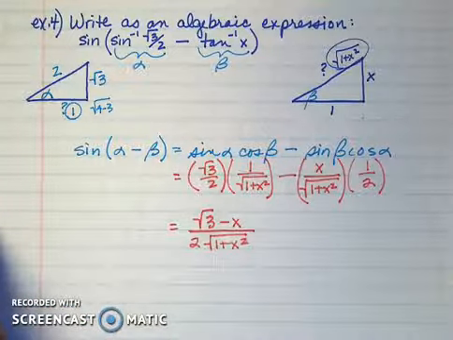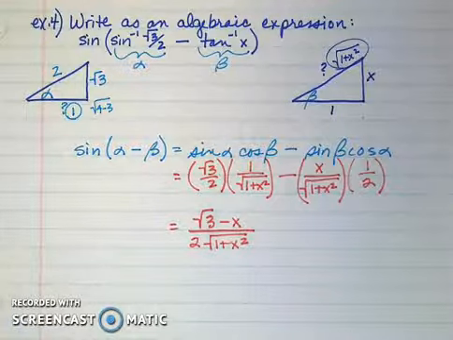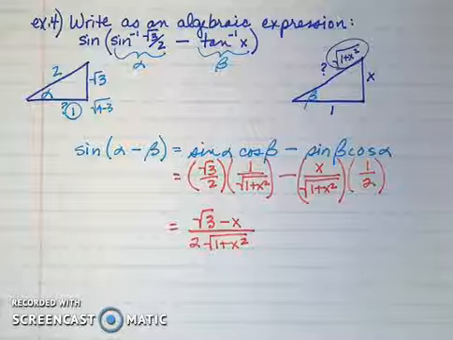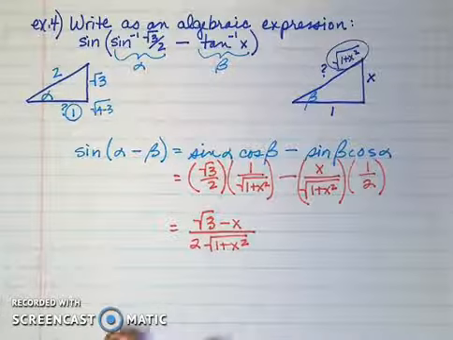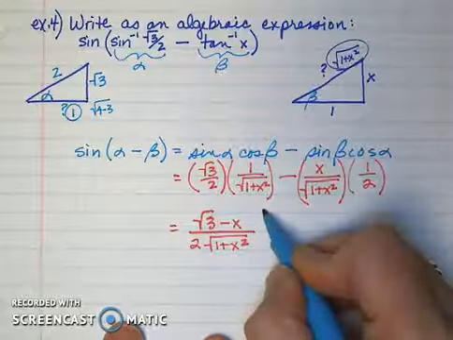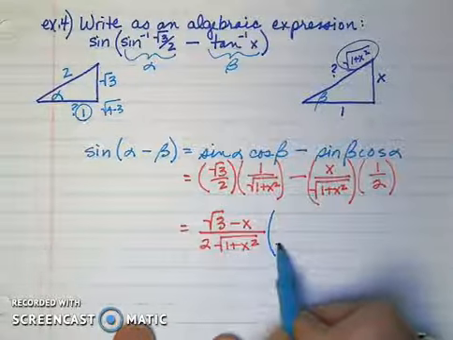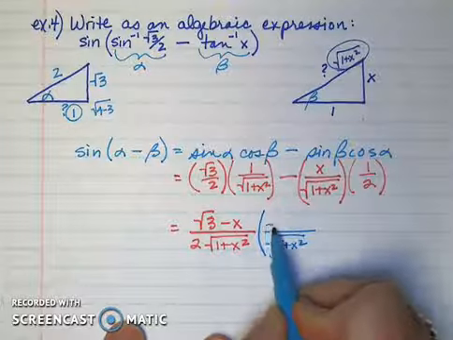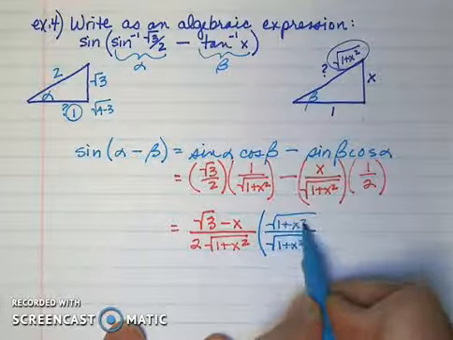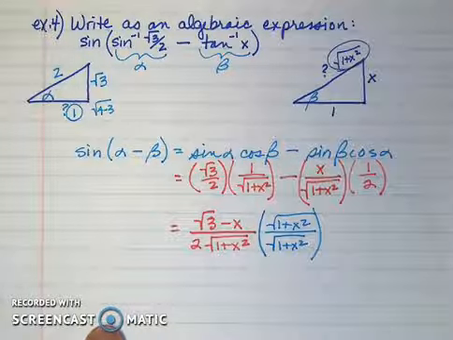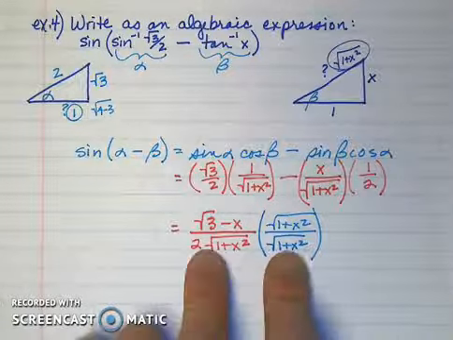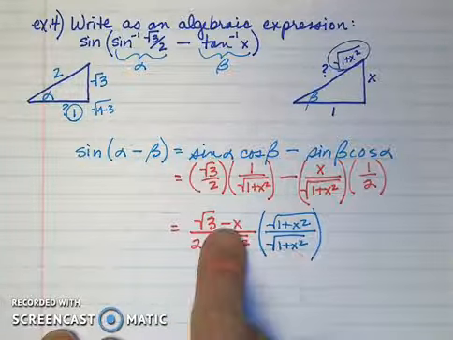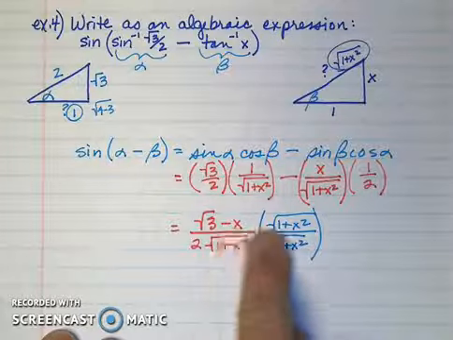Now, as you know, we cannot leave it that way. We need to rationalize the denominator. And all we need to do is get rid of the square root. So I'm going to multiply by another one of those square roots, just the square root of 1 plus x squared. I don't need to have another 2. When I multiply that in the denominator, then I'm going to have 2 times the 1 plus x squared. In the numerator, I'm going to leave it the way it is.